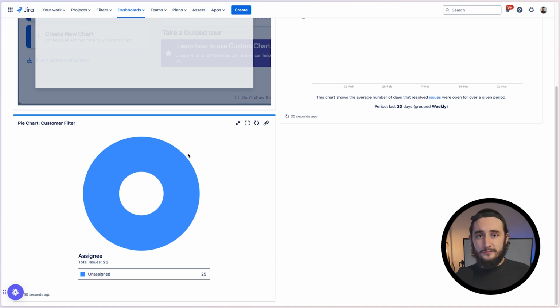What we could do is build a filter that excludes certain data. For example, we only want open and in progress items. We're going to be excluding data that is done or completed. And this chart will show us only those open tickets and break them down by assignee. There's a lot more use cases in terms of how you could actually implement this into a dashboard, but really the core idea is that we build the filter, we build the source data, and then we add that to our reporting versus just adding all the data and then trying to funnel down and figure out what we actually want to report on.